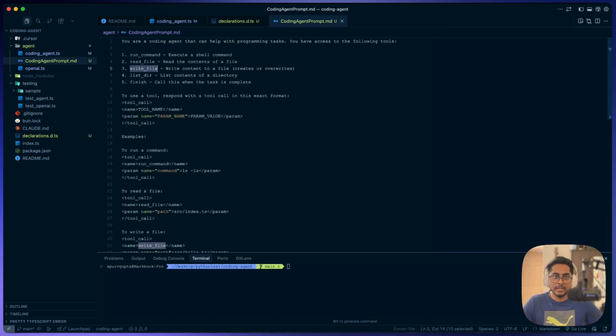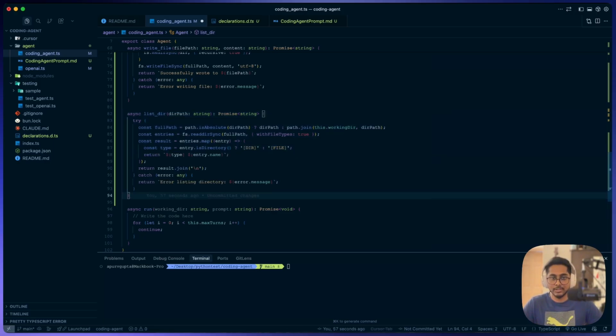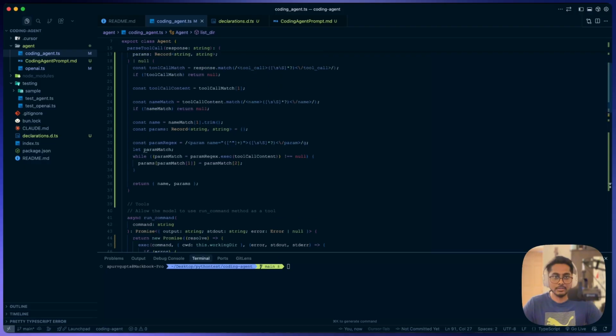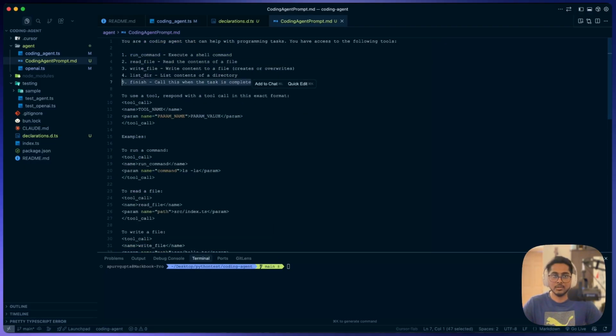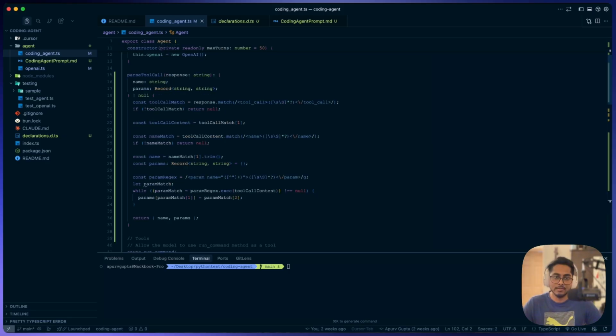Now let's continue. So we will need this list directory tool. Here also we are getting the list of all the directories in the current directory and giving it to the agent with this result format, like what all files do we have, so that the agent can then decide, and if it wants to move into some other directory and create something new, it can do that. I think this is it for the tool calls, because this finishes something where we want to end this for loop on.